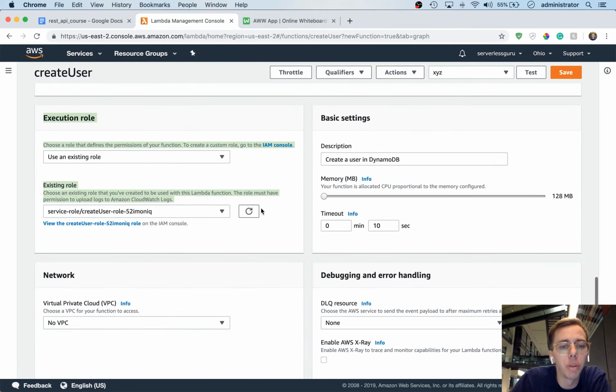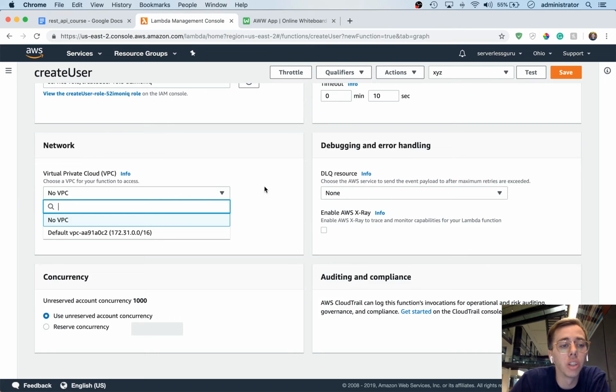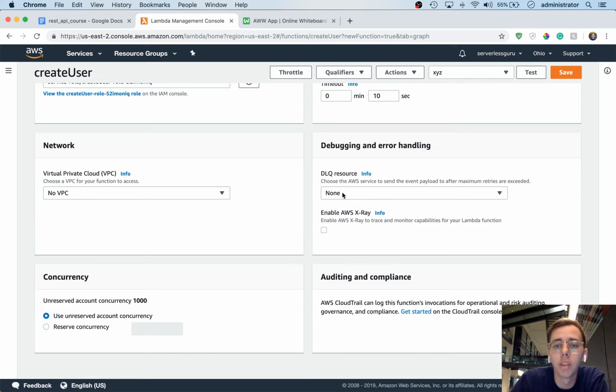And then the execution role, this is for AWS IAM, so this is setting what your Lambda function can do, right? So can it access DynamoDB? Can it do SQS? Can it do other things? The network, you can actually stick these Lambda functions inside of what's called a virtual private cloud, and that allows you to keep things offline. For our purposes, we're not going to use it. One note there is that if you do create what's called a VPC Lambda, it will slow down quite a bit because when it starts up, it takes a little bit longer because it's inside of this virtual private cloud.